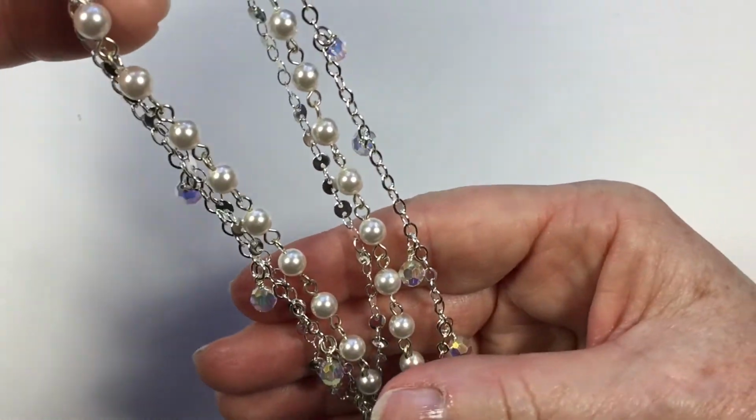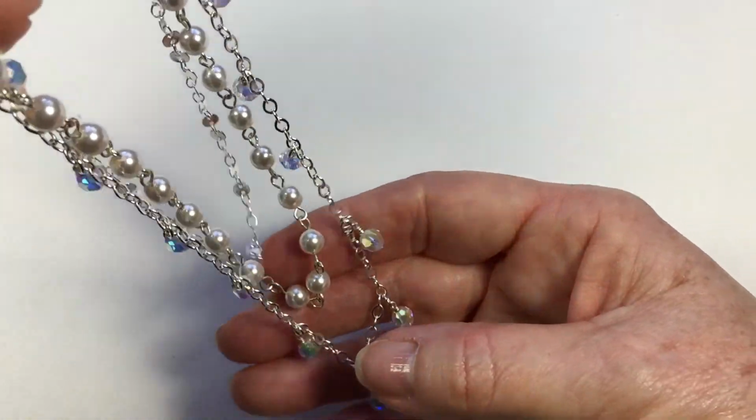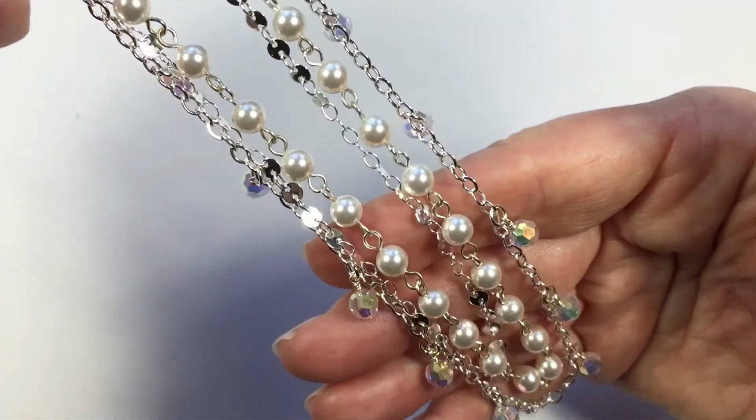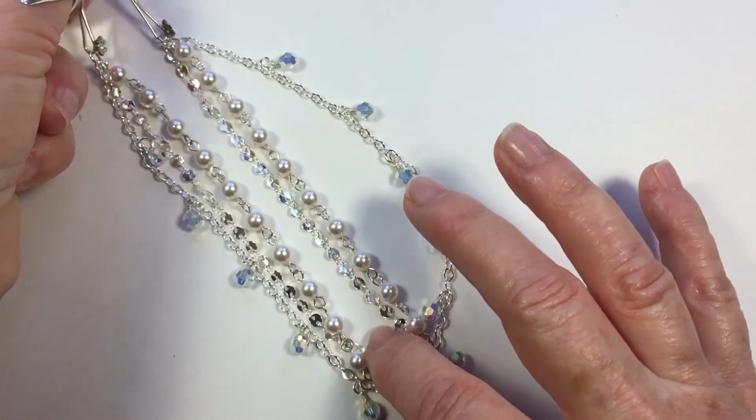So it looks really pretty once it's in the hair, and it's just such a beautiful detail for a very special day. So let's put that down there.